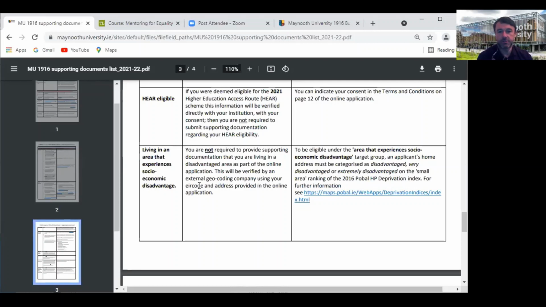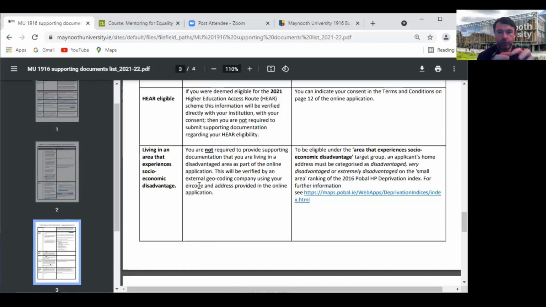That classification is based on the census data that we do every 4 or 5 years, and that census data confirms certain demographic aspects of areas, around the income, the type of jobs that the majority of people have in the area, how many people in the area are accessing social welfare payments, and what levels of education are in that area.